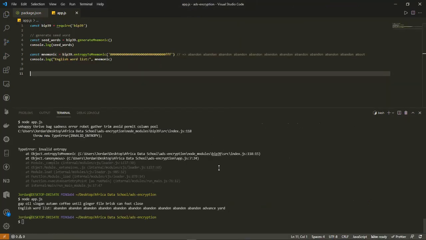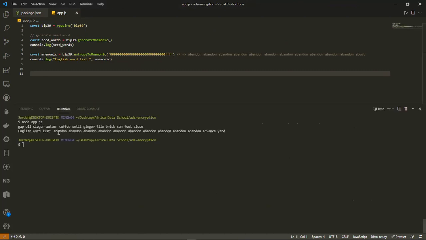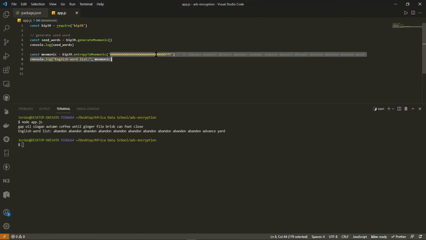So as you can see, these are phrase words, and this is kind of a general representation of our private key, and then we have the words being produced. These are the words which have been produced because of this number.